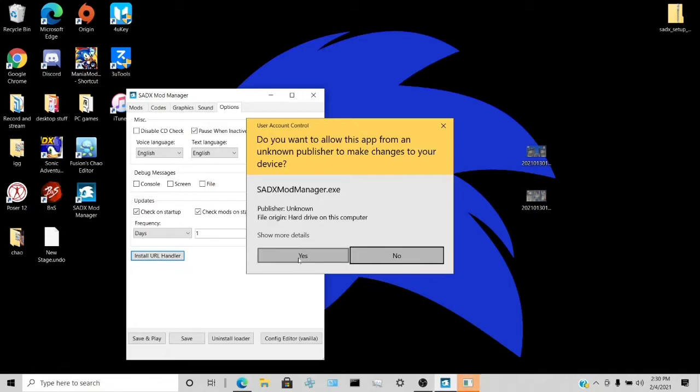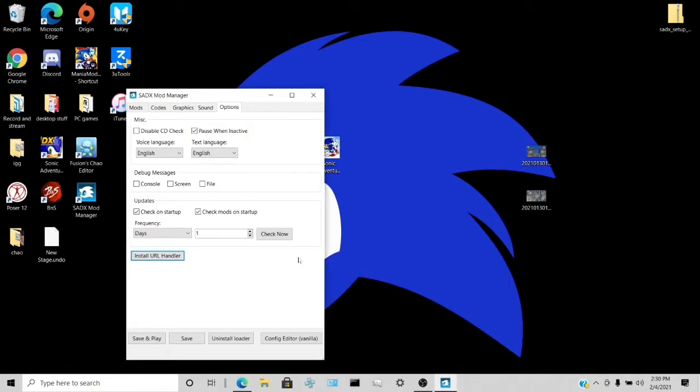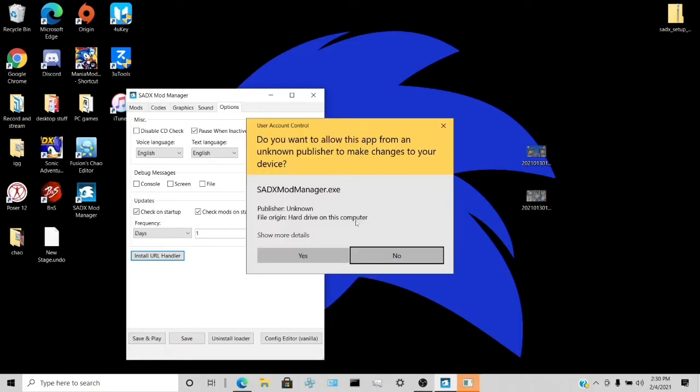And basically, what this will do is, as long as you have the mod loader open and your favorite web browser open, and you are on Game Banana, you can automatically install your favorite mods without having to drag and drop them.